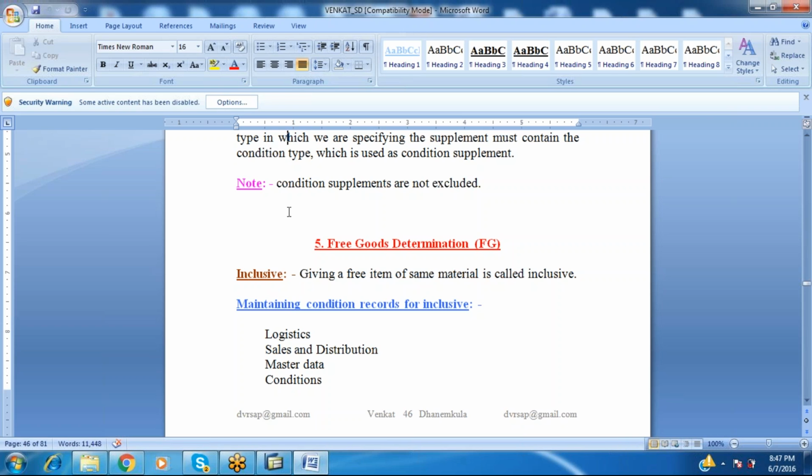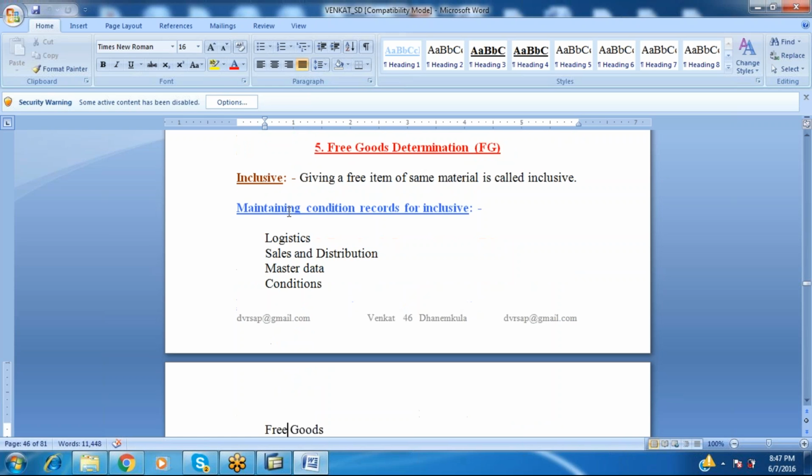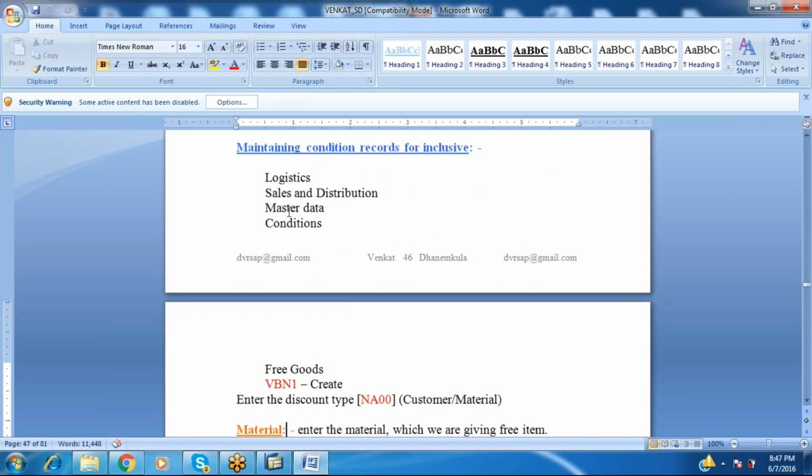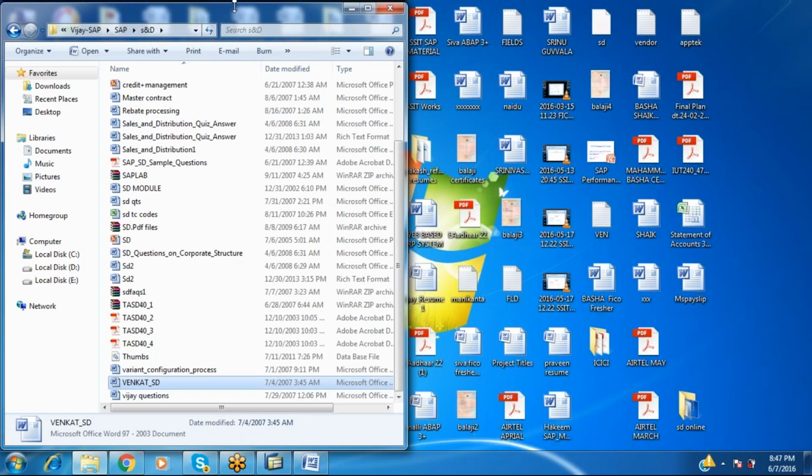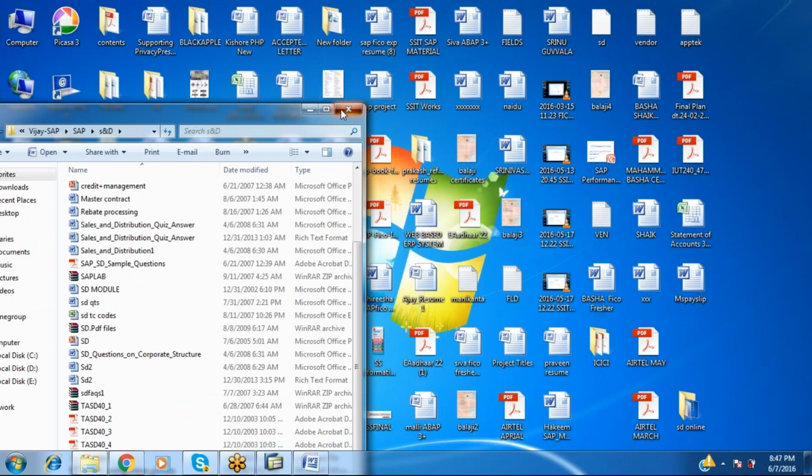For these free goods also, there should be a condition. The condition type here is NA00. First of all, let us see how the NA00 condition works.